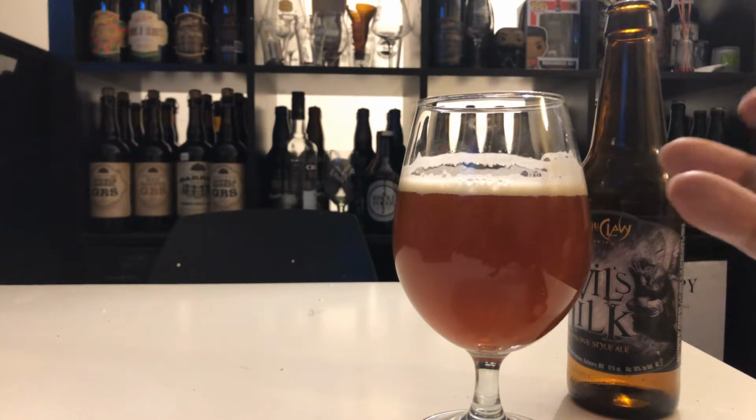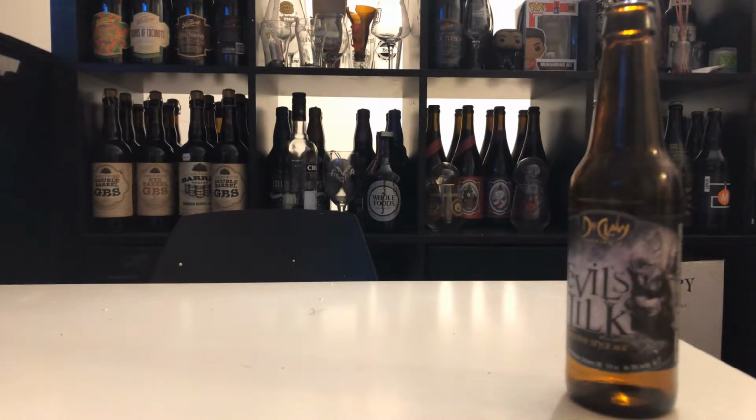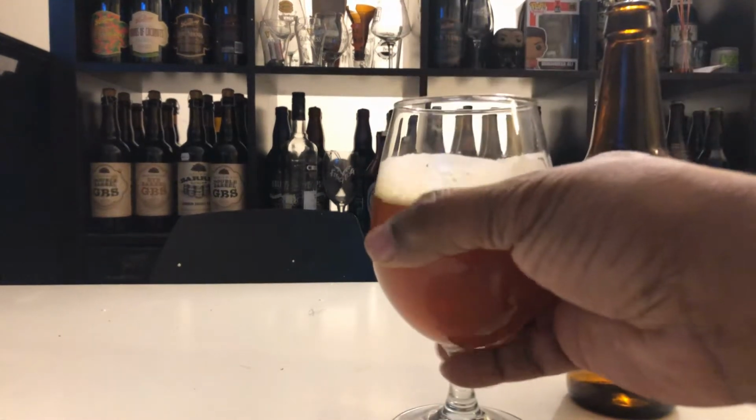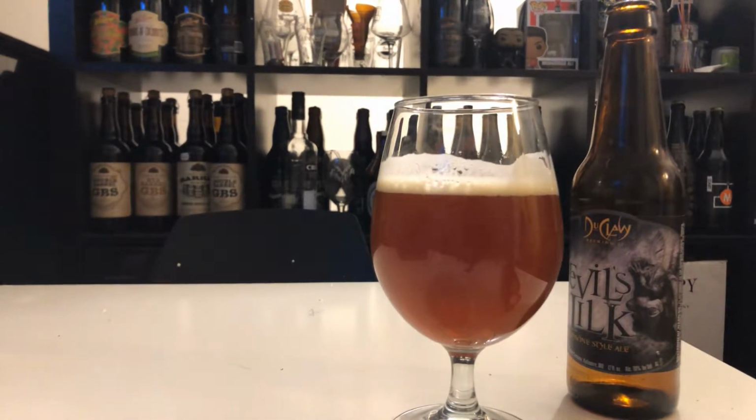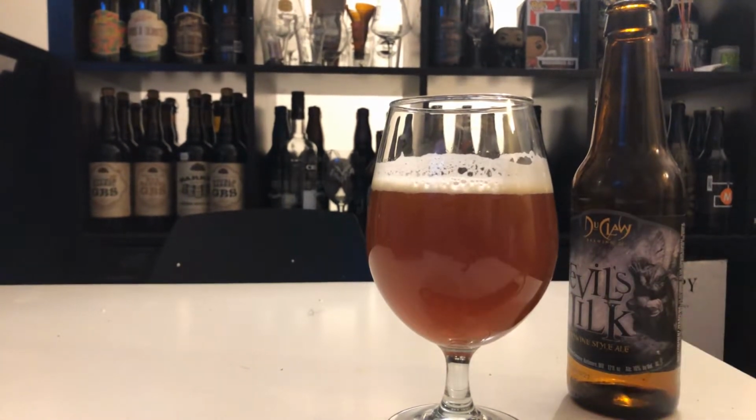Let me see. Yeah, kind of. You get some other fruit in there. I can't tell what it is right off the bat, but kind of bready, malty. You smell some caramel in there to round out the aromas, and yeah, I mean it's Devil's Milk, man. It's a barley wine. You get a lot of complexity in this beer. I have to guarantee that.